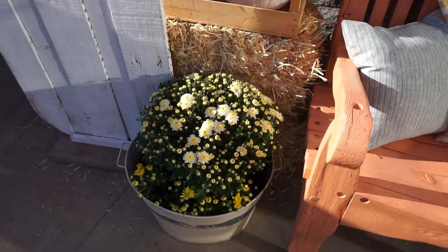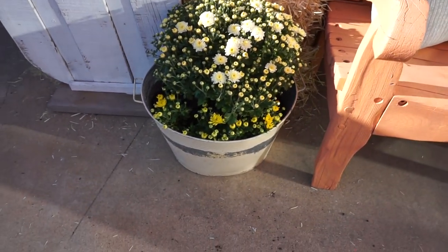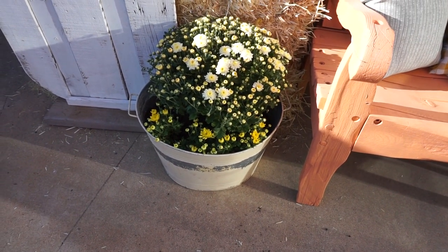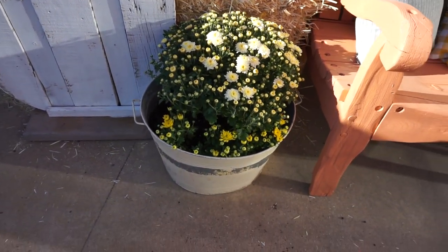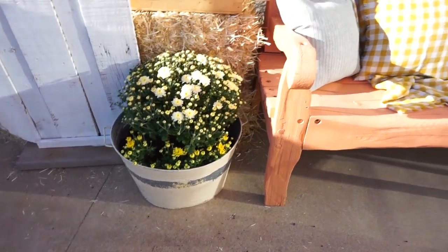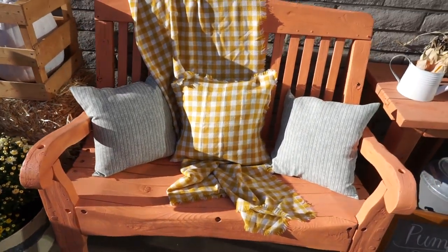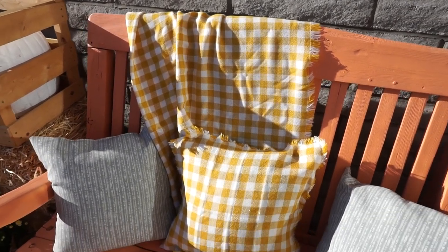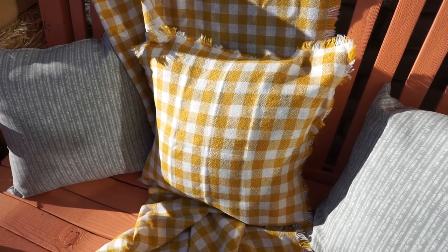The mums I bought at Walmart, they were $5 for the big one and $1.27 for the small yellow ones. And mums grow really fast, so if you want to have cheaper mums, just buy the small ones and they'll grow bigger and bigger. And my galvanized bucket is a gift from my mom. This bench I picked up on the side of the road and painted it orange. The blanket is actually a tablecloth that I got from a thrift store.